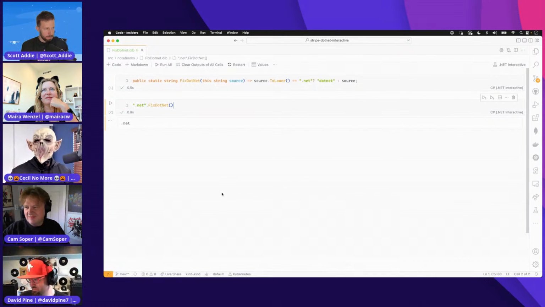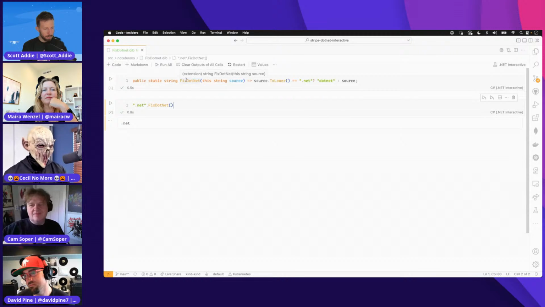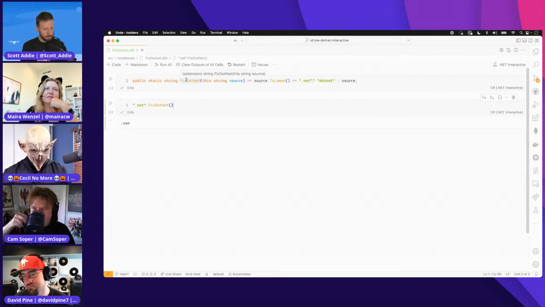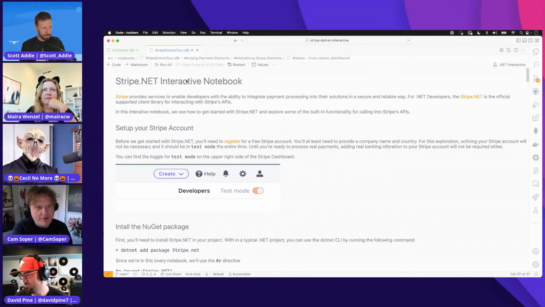So, but again, the main thing I want you to see is that I have the ability to run .NET in these different cells. Now, this is a very contrived example. This is kind of like the hello world, here's how things work kind of thing. Like we can do so much more with .NET Interactive. And I actually have another notebook that I want to show you that has a lot more stuff in here.